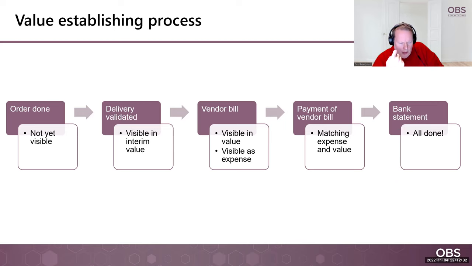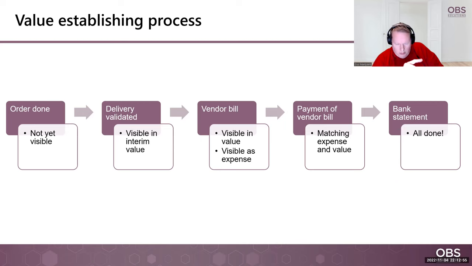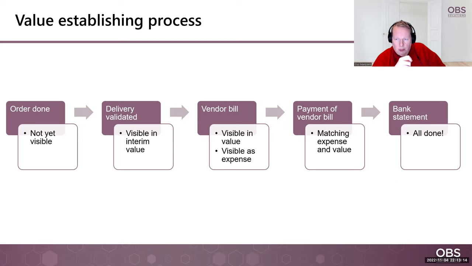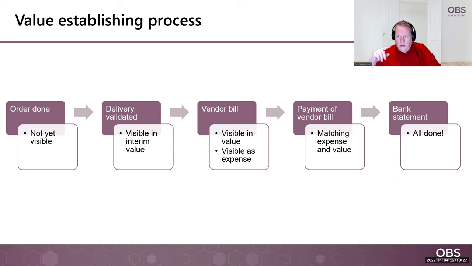First, you have to order something — you have to order in order for the inventory value to be set. The next step is that you accept the delivery. Once you accept and validate the delivery, you see the interim value already in the accounting. The vendor sends a bill, and once you accept and post this, the values are already visible in the inventory value accounts we created and also visible as an expense. You pay the vendor bill, then you have to enter an event in the bank account for this last part to take effect. Once you enter the bank account, consolidate and post the entries, then everything is done.